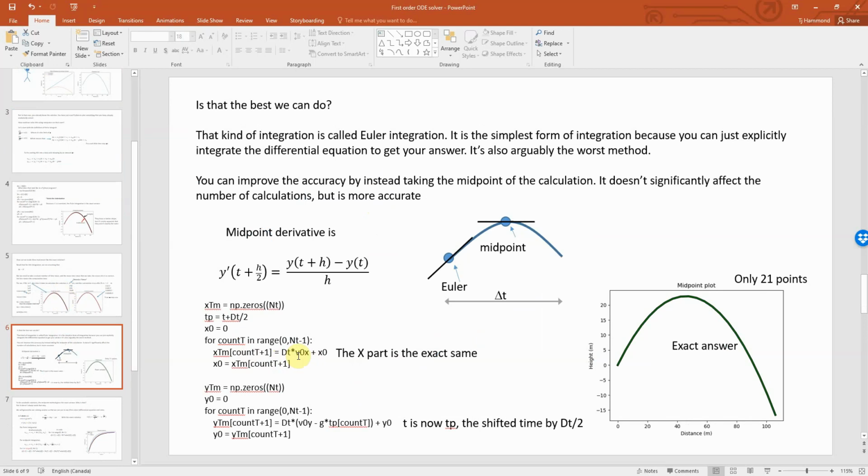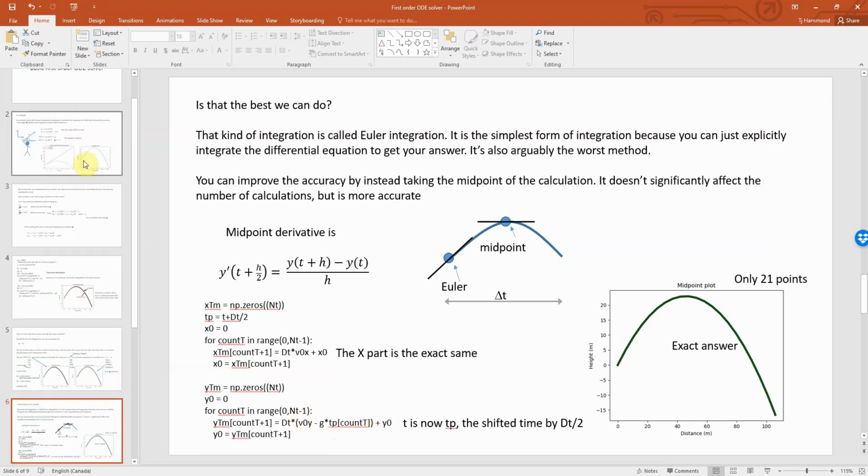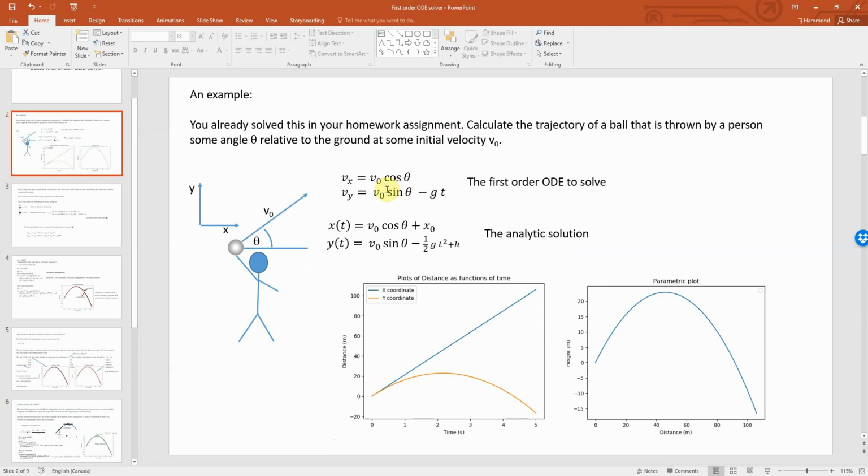Euler integration actually works exactly, but for y, because we have this g times t part, it is actually quadratic in time, and that's why the Euler integration is so terrible. But it turns out that the midpoint integration solves this exactly. Just like the Euler integration solves something that is independent of time here in v, or just proportional to time here in x. Oh, I should have a t here. Well, that's a typo that I missed.